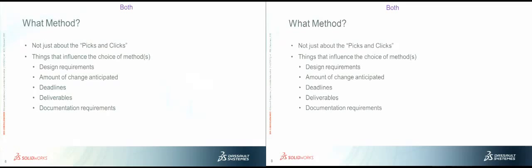So it's not going to be about the picks and clicks. We're going to try to focus on why you would use one method over the other. Things that are going to influence these choices are heavily the design requirements, the amount of change you anticipate on your project, which you can't always anticipate, but might be there. A deadline, that's very important. Is it in 2 hours for a meeting, or is it in 3 months for a customer presentation? The deliverables are very important.